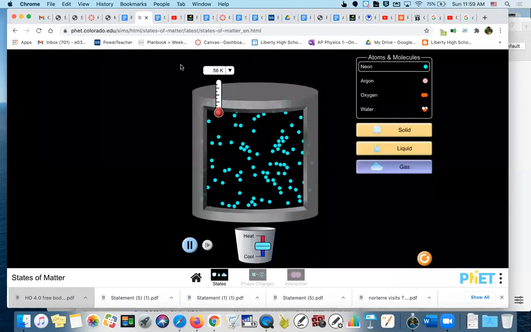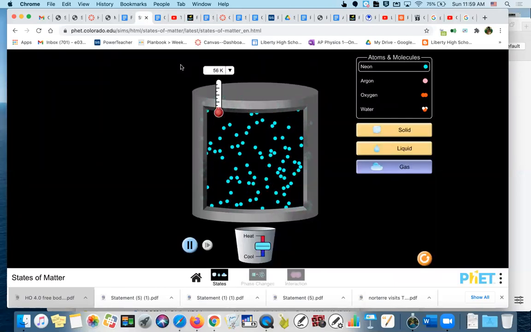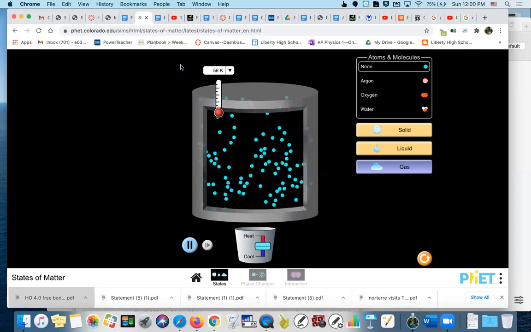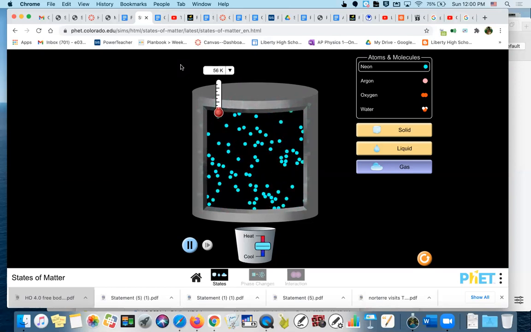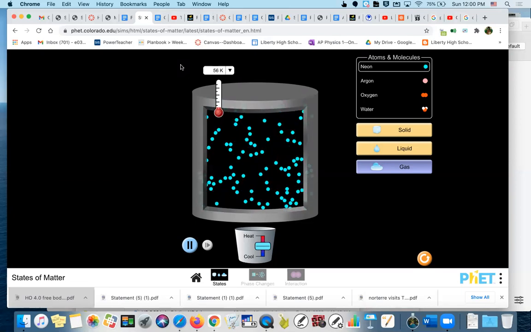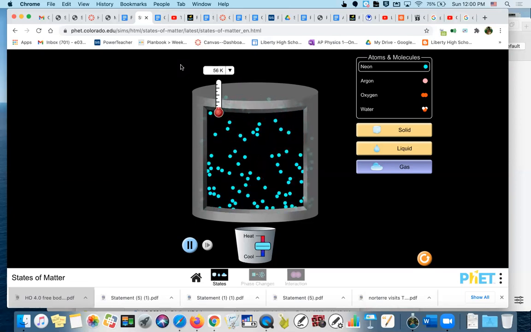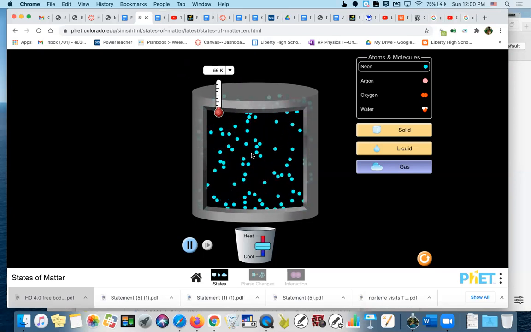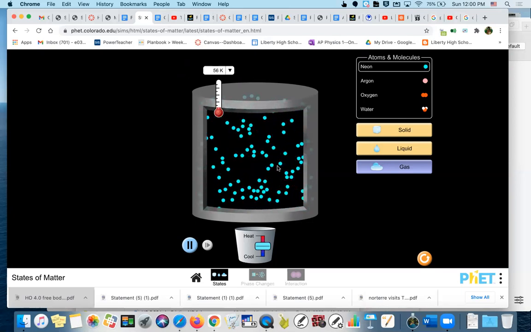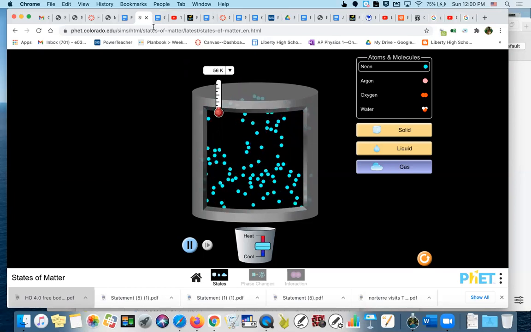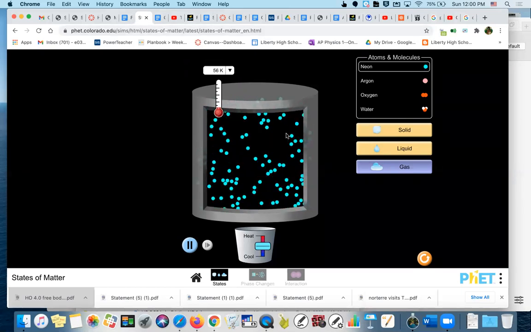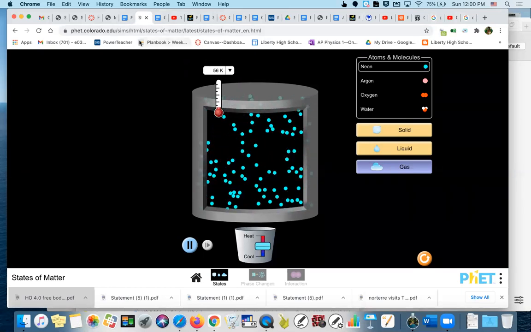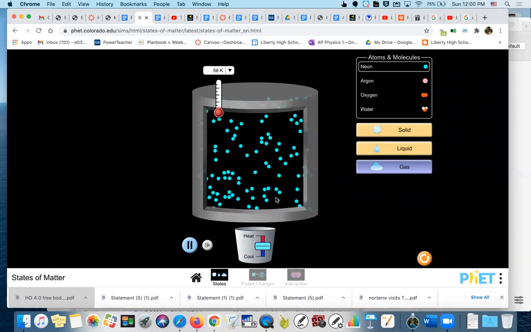If you look closely at the container here, most of that gas is empty space. Now, if we went really technical on this, these gas particles are way bigger, relatively speaking, than they should be. But if you went with the size they should be relative to the space, you wouldn't be able to see those particles very well, and it would be hard to visualize the gas. So this is even way bigger particle-wise than you would expect. But most of this is empty space.